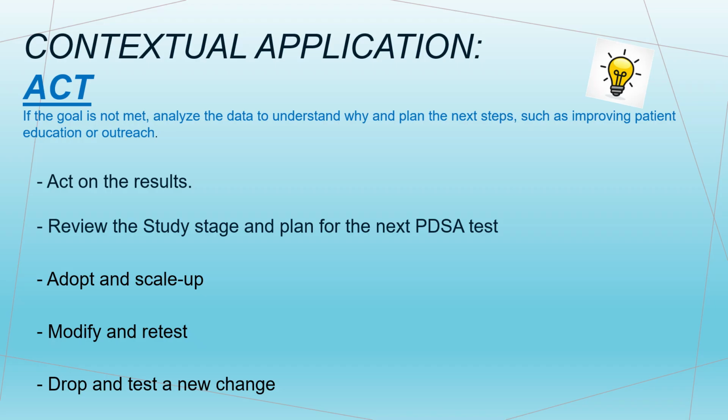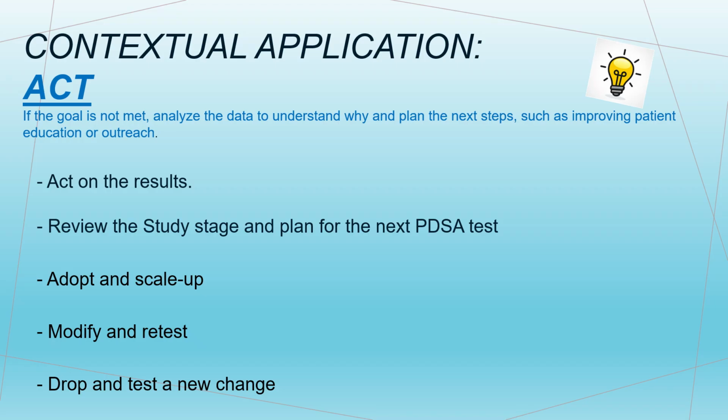An example in the ACT phase, with the same goal in mind of increasing the number of influenza vaccinations given to a specific patient cohort, such as those aged over 65 who might have diabetes, asthma, COPD, etc., might be considering what went wrong and trying something new. Do we need to roll out an education and health promotion program for those at risk?